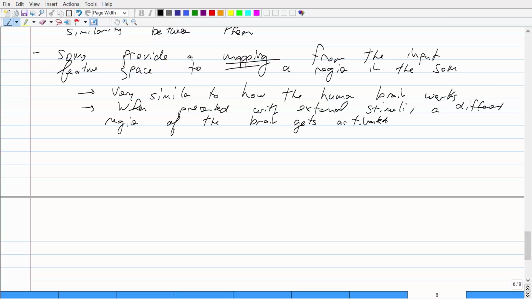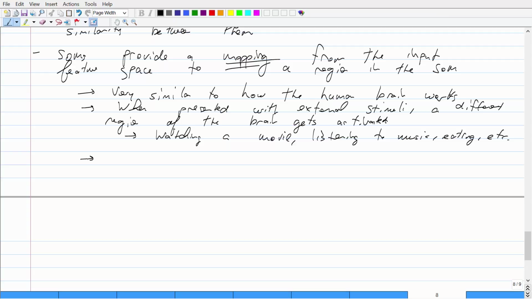When presented with stimuli, a different region of the brain gets activated. Examples are watching a movie, listening to music, or eating.